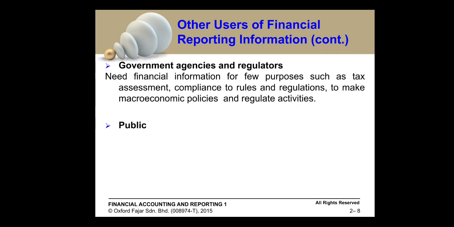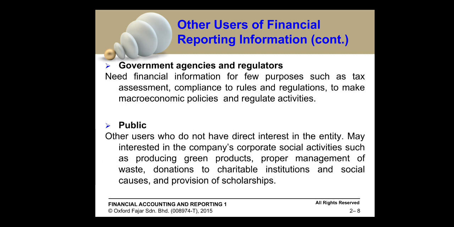Okay, government also use financial statement to set tax. If government sees that many companies are making profit, then the government will maybe increase companies' tax. But let's say in one time, government sees that many companies out there are making loss, then the government maybe will decrease tax, and maybe government will give subsidies.